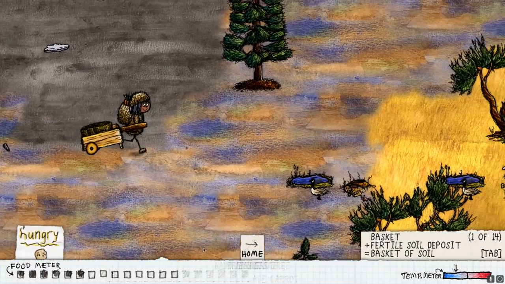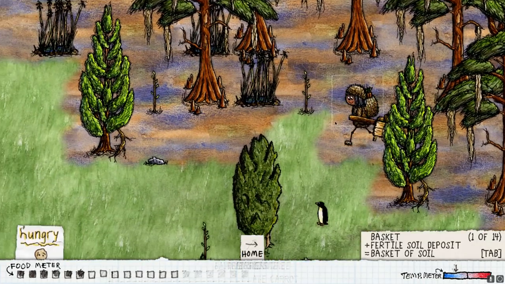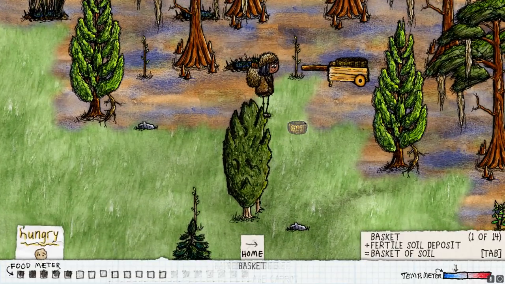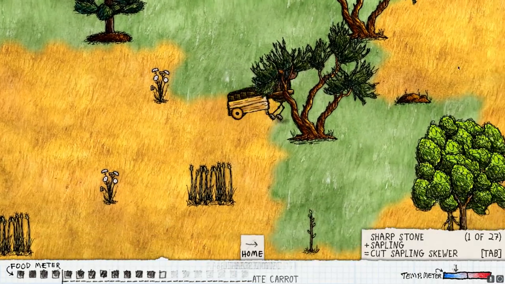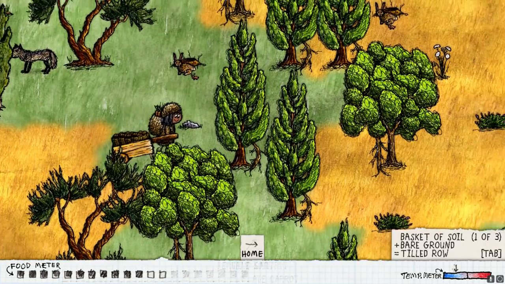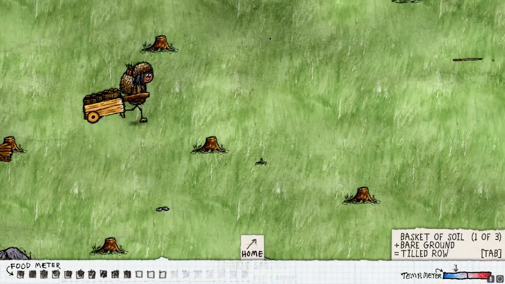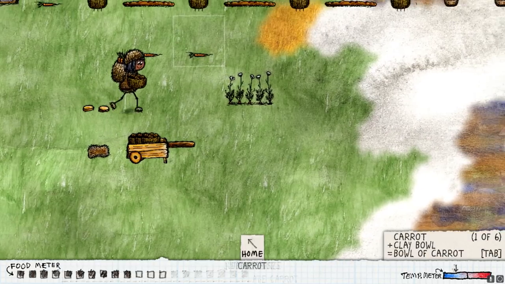See if we can find any more. Be nice to find. There we go. I'm just gonna go ahead and fill this up with fertile soil. One to replace the soil that I make my seeding row, and three to start my berry farm. There's the seeds. Swap it for this.